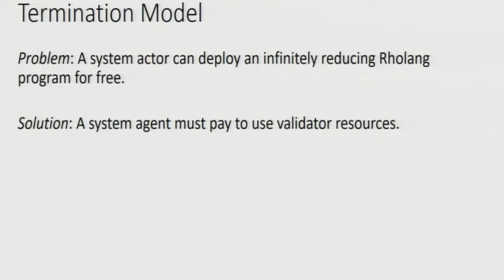So in general, the solution is pretty straightforward. It's kind of the obvious thing to do, which is charge people to run programs. And the way we do this is kind of divided into two parts. The first part involves constructing a termination proof for a given program. And the second part involves using that termination proof to decide how much it actually costs to run a program. And these things unify quite nicely. So the first portion, a termination proof.